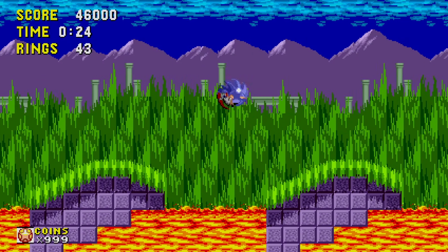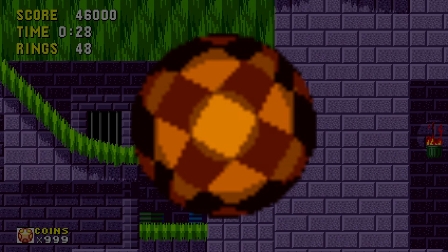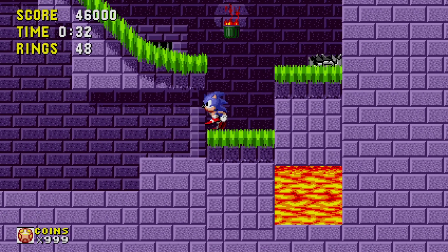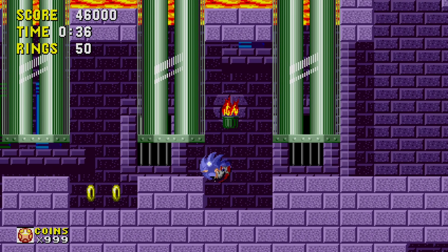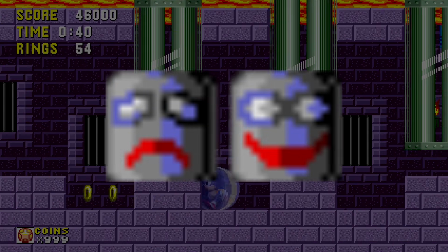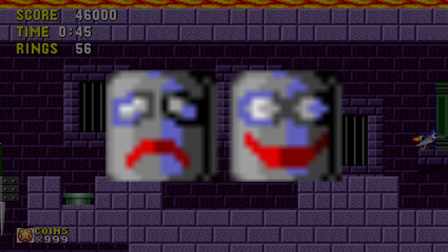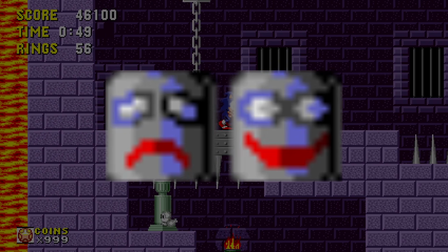Alright, now let's finally move on and talk about the unused objects of the game. First one in Green Hill Zone, it was this checkered ball that was first seen in early screenshots. It would be laying around in the zone randomly and you could even push it, but ultimately that got scrapped, and is now seen in the first boss of the game. Alright, the next one is the two totem pole faces that were found in early versions of Green Hill Zone, but they later got replaced with the brown ones we all know.